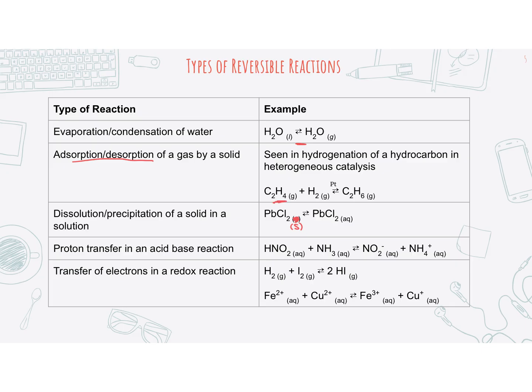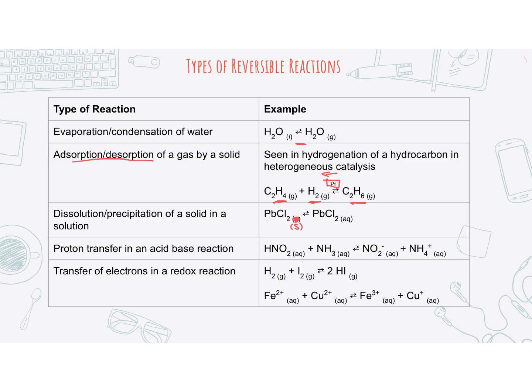So for example, in this case, we'll take C2H4, which is ethene, react it with hydrogen, and this is in the presence of some platinum, and you'll make C2H6, which is ethane, right? This reaction will go forward, but at some point, the rate of that reverse reaction will equal the rate of the forward reaction, and so you'll go back to ethene and release some hydrogen. Dissolution slash precipitation of a solid, normally we think of this as going all the way to the right, but for some solids, you can actually have it also go right back into the water because they're not super easy to precipitate, right? They want to, but they kind of like water just a little bit.